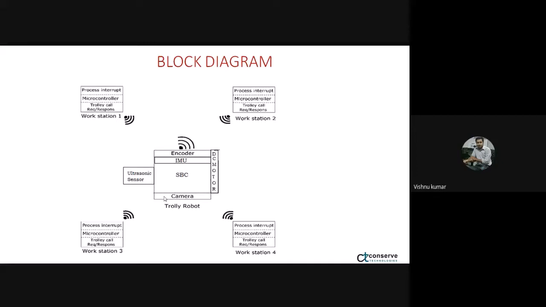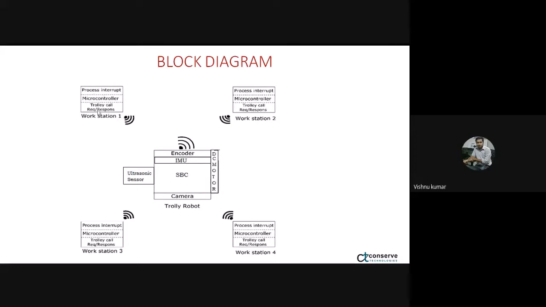We will discuss the different SBCs coming up. There will be a sensing system assisting the SBC: an IMU, Inertial Measurement Unit, encoders, ultrasonic sensors for range finding, a camera for anomaly detection, and DC motors. The DC motors are for controlling the trolley movement. This is the architecture of the trolley robot.